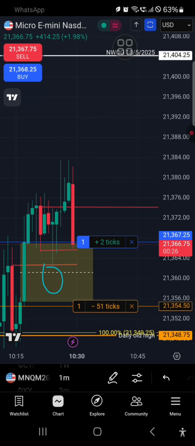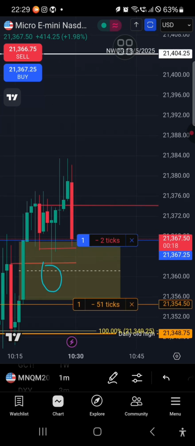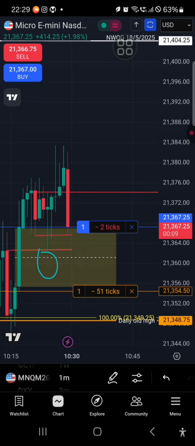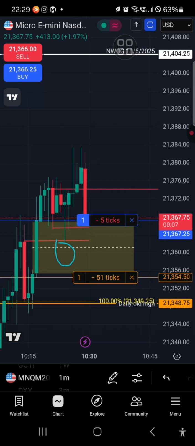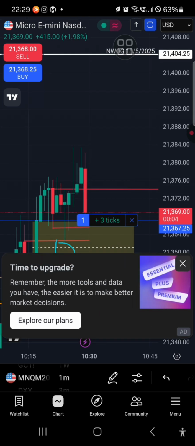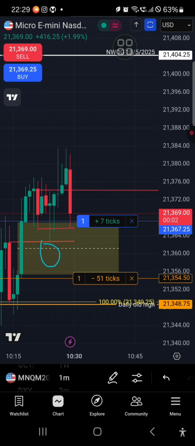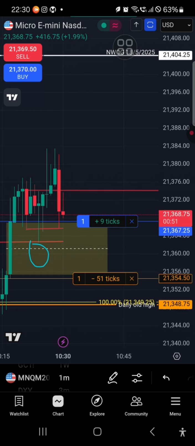So the next move, it has to expand higher, as long as my stop loss is at the right place. As long as it doesn't get activated, I'm still holding to it. You see, a high resistance run, it can do so. It can do this kind of thing. 10:30 is coming. Now, do we immediately send price higher? That's what I'm waiting for. If it doesn't, then I might just be wrong.